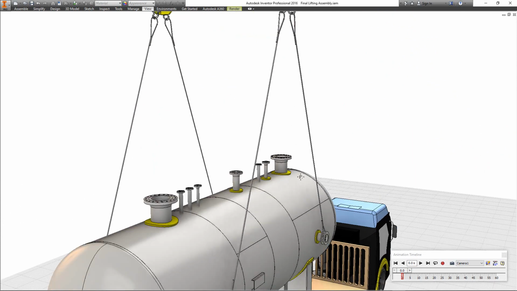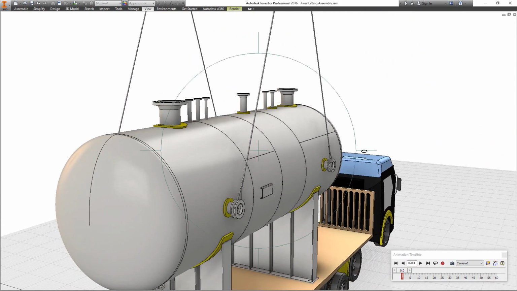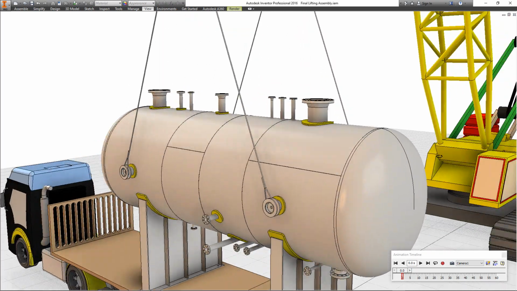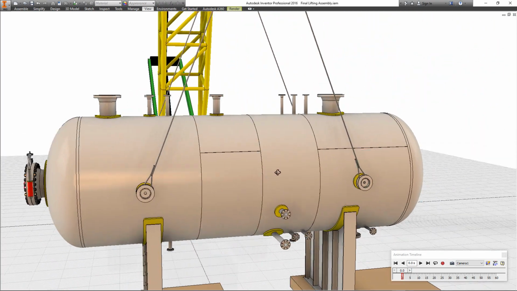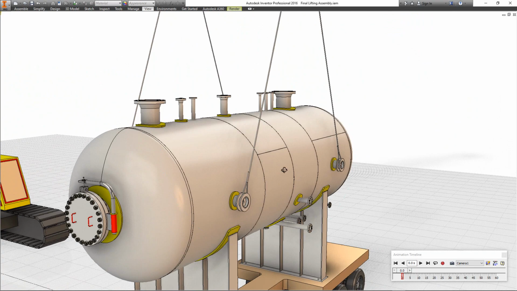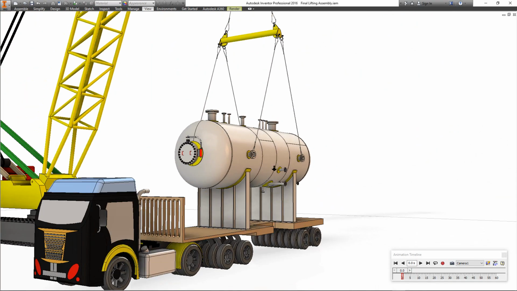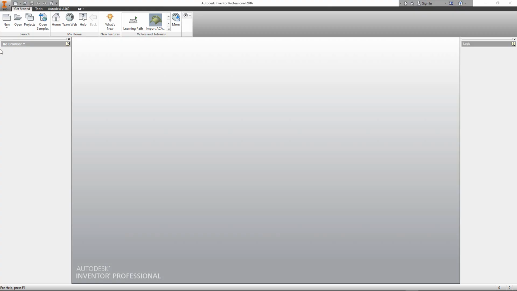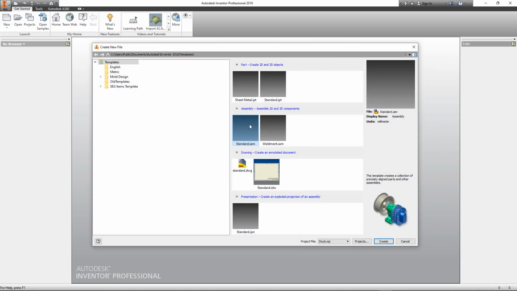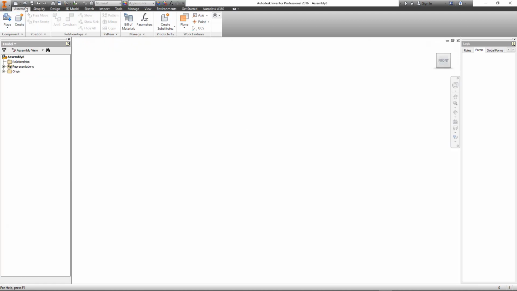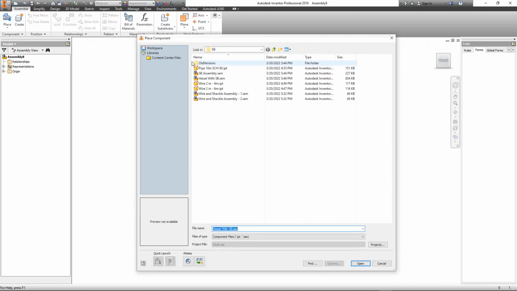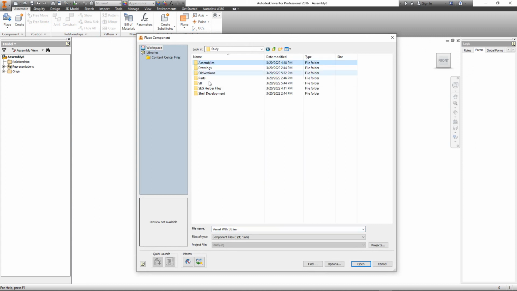Here, as you can see, we generated the 3D model for all those items, and we will make sub-assemblies. In the next minutes, we will generate the assembly. From here, we will open a new standard assembly, and we will import the project items.